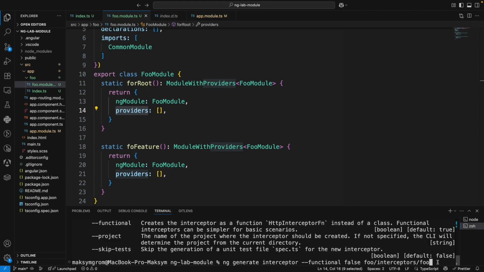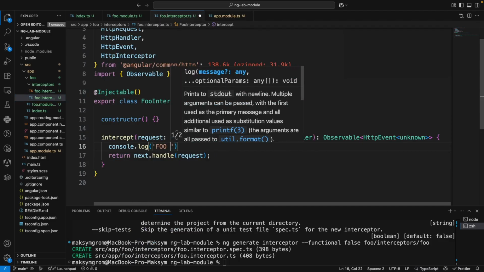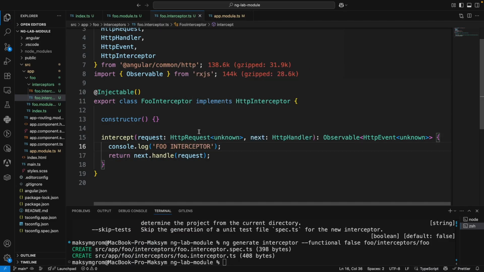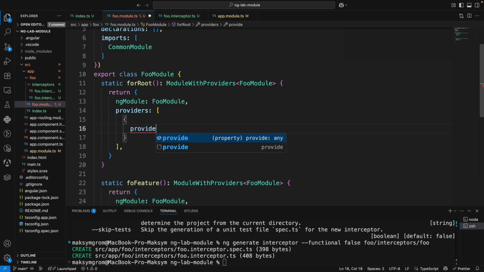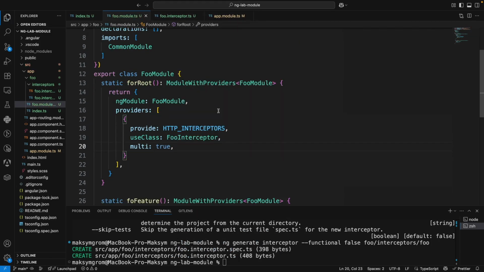Let's create an interceptor and add it in the forRoot function. I generated a class-based interceptor and added a console log here. As you know, we must provide it in root only, not in a lazy feature.